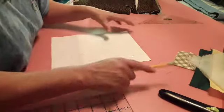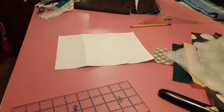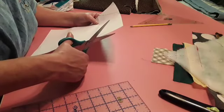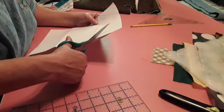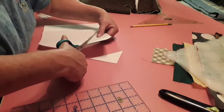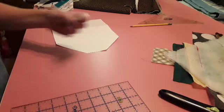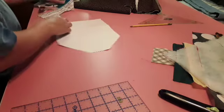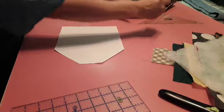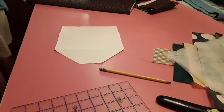Okay. Now then, where's my scissors? Alright, didn't get my scissors. I ain't cutting them with my good scissors on my rotary blade. That will dull them. So there we go with that. So there is our pattern to start with. Okay, so we know this isn't big enough. So we'll throw all that in there, and hopefully Mama Cat won't come by and get in. So let me put this right here up. I'm done with it.